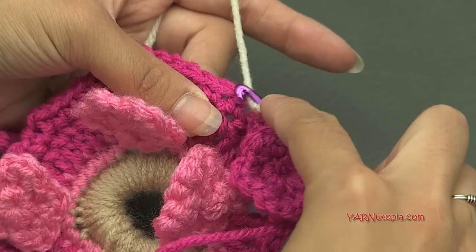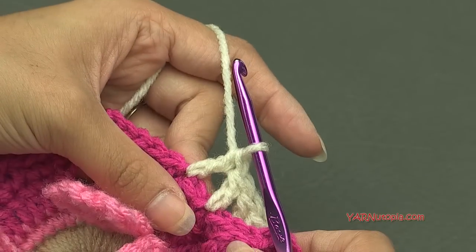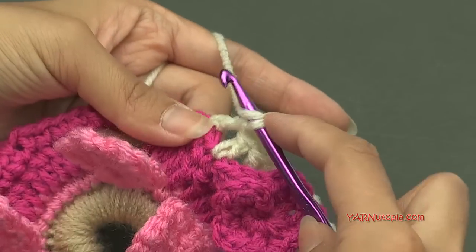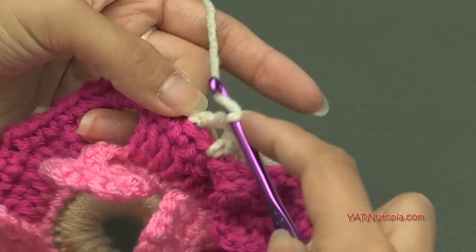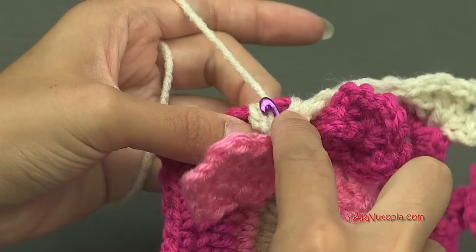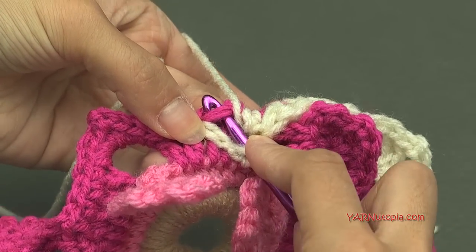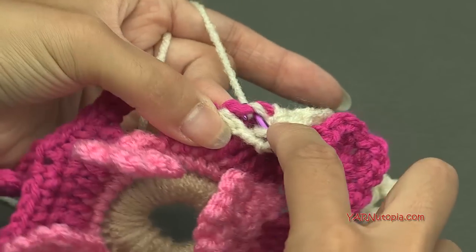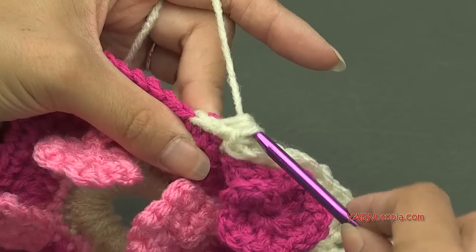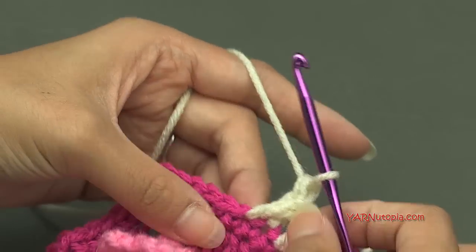Yarn over, skip this stitch, go into this next stitch, and make a double crochet. Now, instead of yarning over and going in front of our work like this, we're going to yarn over and go behind our work, kind of fold this forward, and go into that double crochet that we skipped. Yarn over, pull through, yarn over, pull through 2, and yarn over and pull through 2. I find this way to be much easier, much faster.